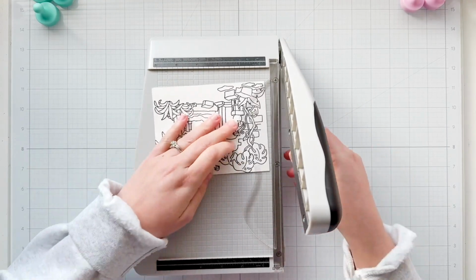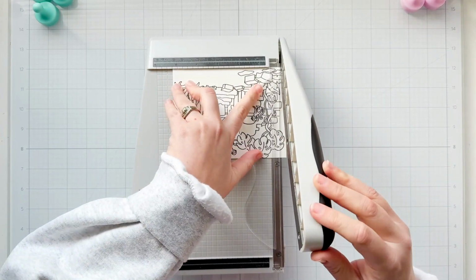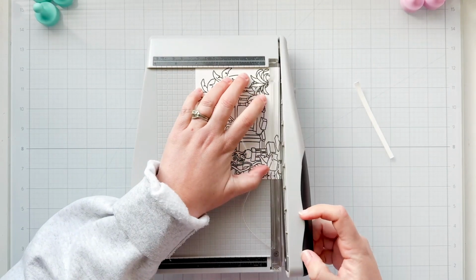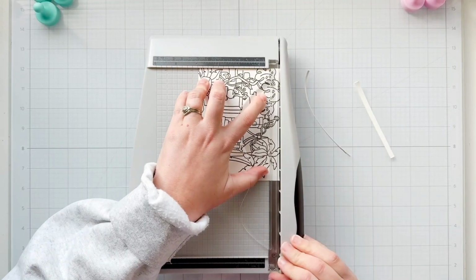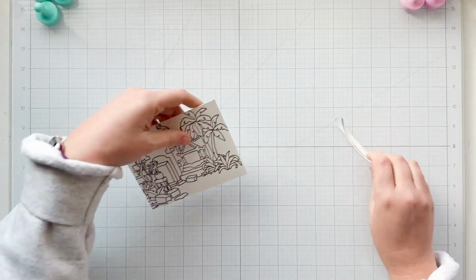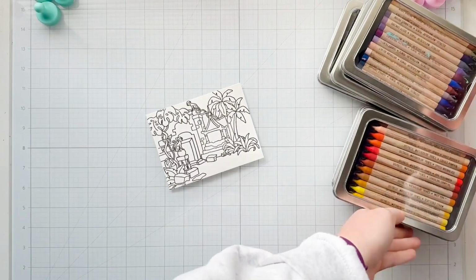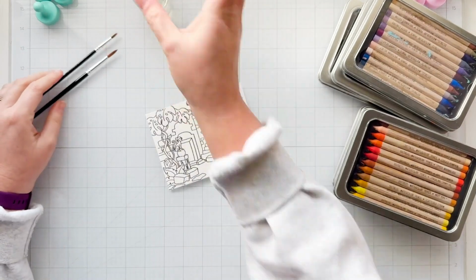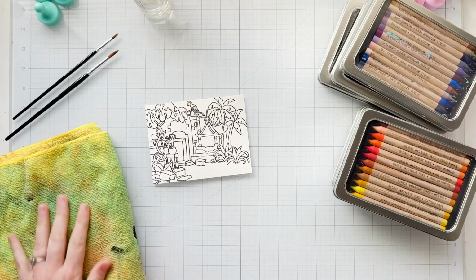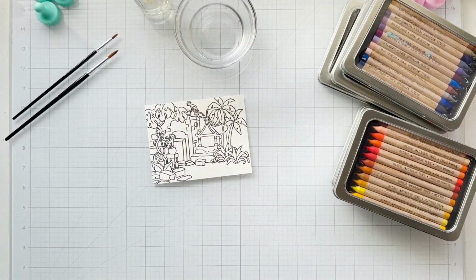Now that my image is embossed, I'm going to go ahead and use my paper trimmer to trim this panel down to 5¼ by 4 inches. So I'm just trimming on the different sides until the image is centered how I would like it on this size panel. I'm going to grab my stack of distress watercolor pencils, a couple of paintbrushes, my towel, and a bowl of water to do some watercoloring.